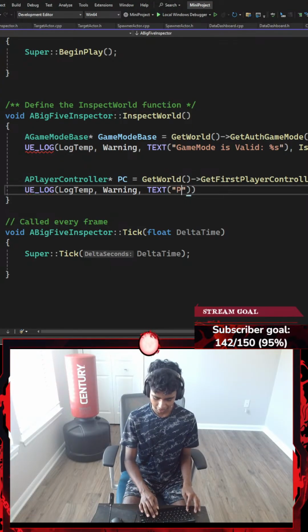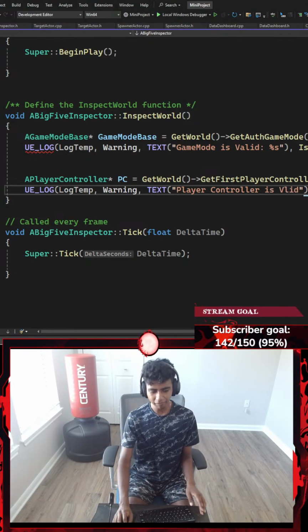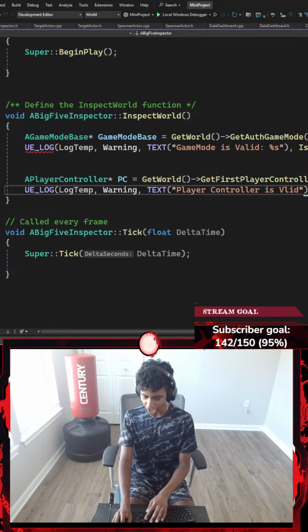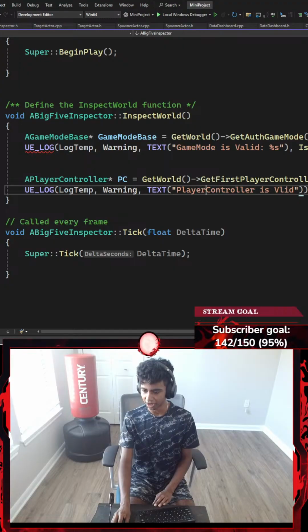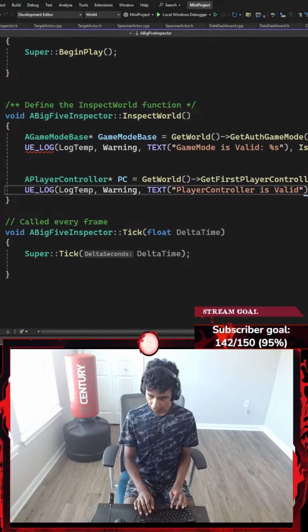I'm going to go with something like player controller is valid. I wonder if my player controller is valid should have any space in it. Maybe not. I try to follow the prompt exactly because that's what programmers tend to do. There we go.